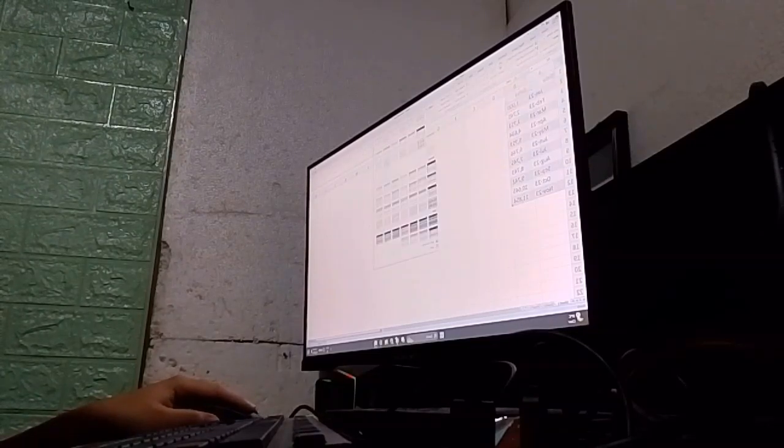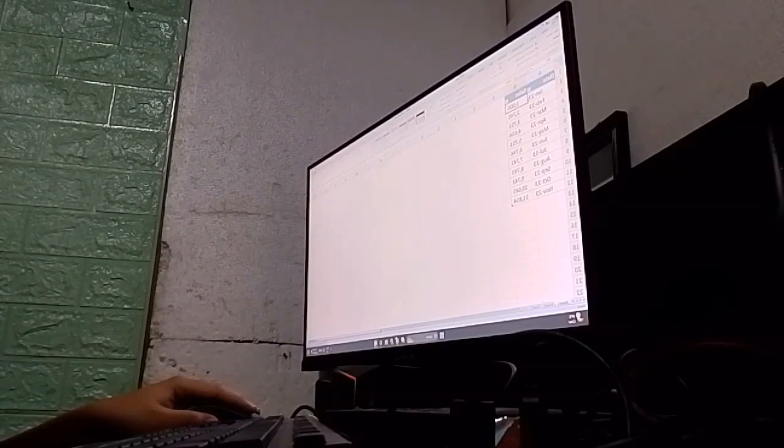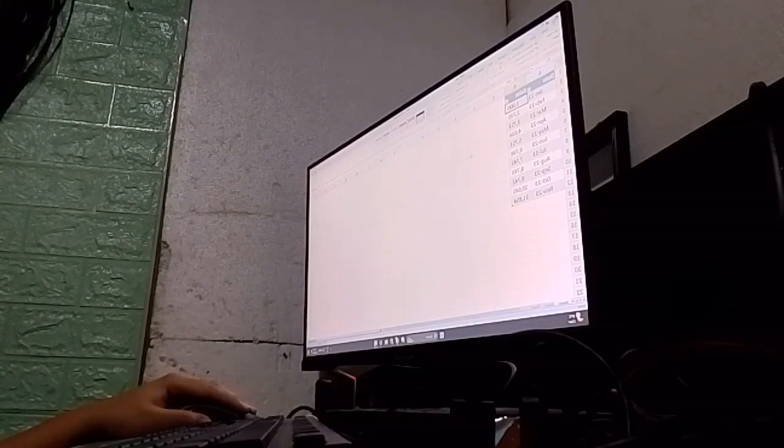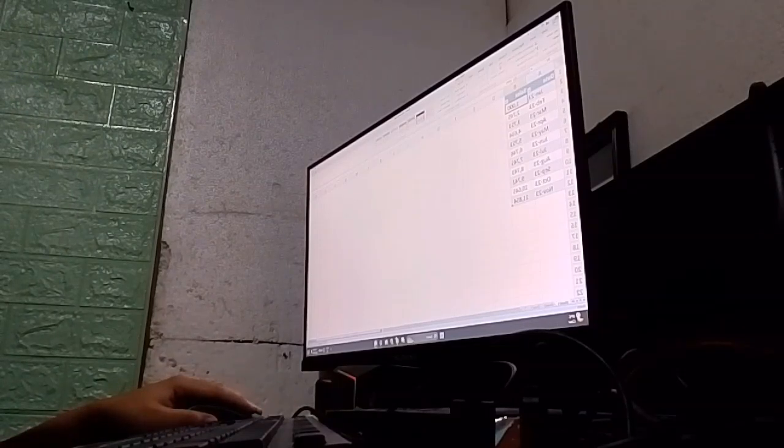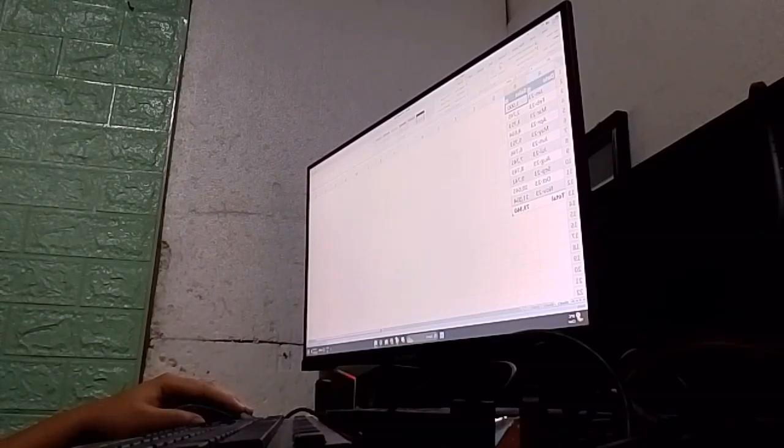The benefits of tables go beyond just the look and feel. Right here, I could also add what's called a total row. Here, you see the total down at the bottom, and if I click on this little drop-down arrow, here I can choose what I want to total up. Let's get a sum of all these sales. Look at that, 75,000 sales.